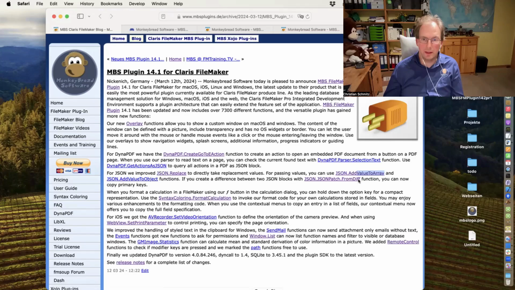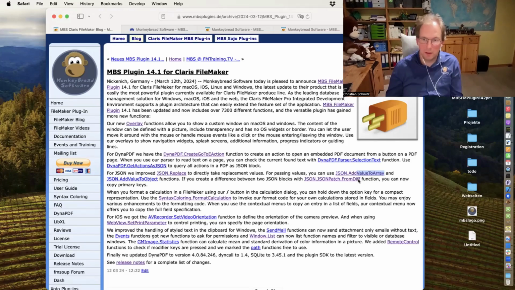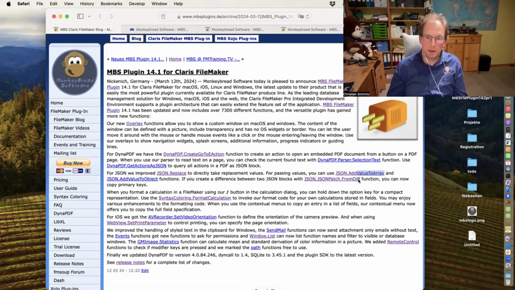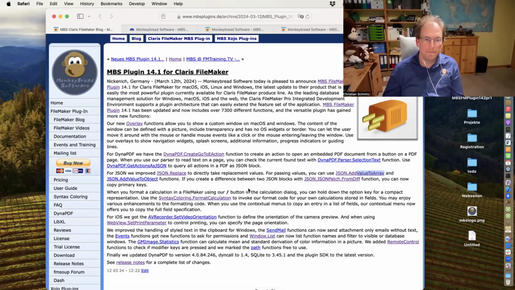So you can get the difference between two JSON blocks, so you know what's before, what's after, what changed. Then we got a format button, and you can now get a compact form calculation. And we have a function to do the formatting in script, so you can use it in your own calculations.